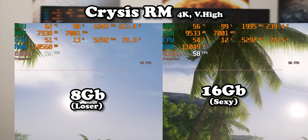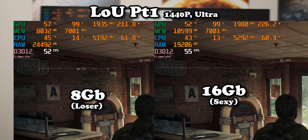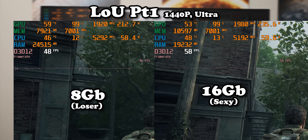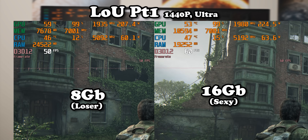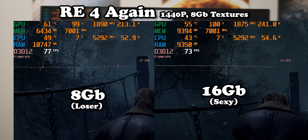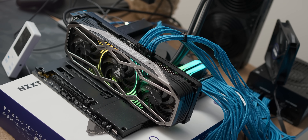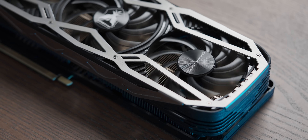At that point I felt like I had to up the ante with some truly unoptimized piles of crap. With The Last of Us running at 1440p Ultra settings, they're running surprisingly similarly, although the 8-gig version is noticeably more stuttery — I was expecting it to run like a jammed fax machine on the 8-gig card. It seems like they've finally patched the game to a point of borderline usability. Finally, moving to Resident Evil 4 at 1440p 8-gig textures, the 8-gig card is struggling quite a bit more than the MacGyver variant, although it is still playable. This brings me to the end of my time with this insanely well-done 16-gig mod of the RTX 3070.